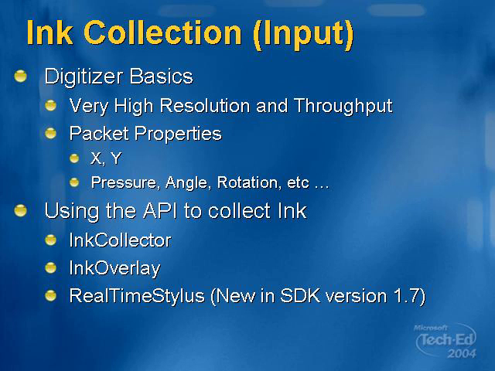Now, in the current versions of the hardware that are shipping, the only additional property that is available to you is pressure. Primarily, that's a decision made by the hardware manufacturers to limit the amount of data they're collecting from the pen, primarily around saving battery life. In the future, though, the platform already has support for these additional properties, and as they come online, you'll be able to start using them. And the platform allows you to query the hardware to find out what it does support.